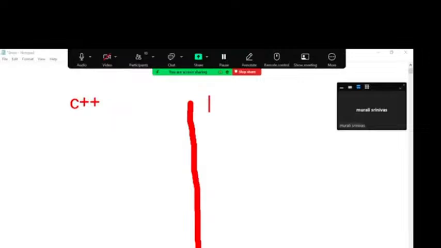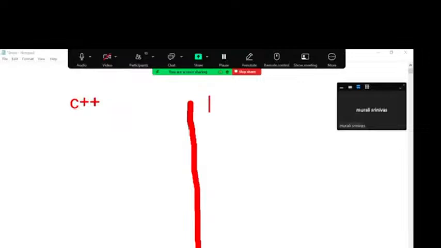But as a technical person, I try to create an object from the class. What is an object? What is a class? I'm not interested in telling that now, that is a big concept. But first observe here. Suppose I'm a C++ programmer and I want to create an object from the class. What is the syntax? Very good: class name, space, object name. This is the syntax we use in C++.